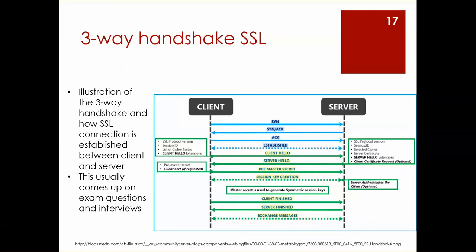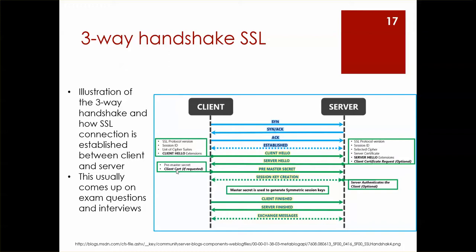The server looks into the protocol version, the session ID, the selected cipher, and the actual server certificate, and sends hello back. The client certificate request is optional. So the server responds with server hello back to the client.